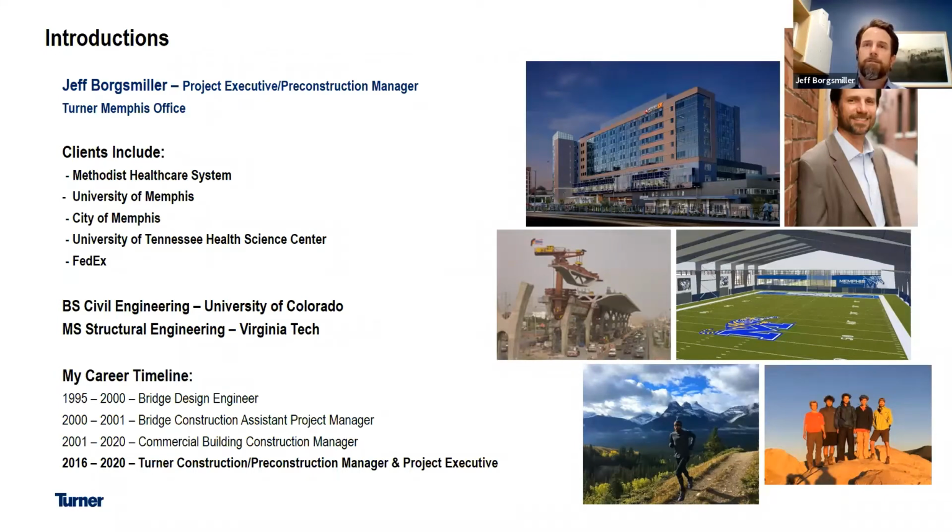Through the course of designing the bridges, worked hand in hand with the contractors that built them, and really worked with them on some of the construction methods and designing equipment that helped them build the bridges themselves. You can see in that picture there in the center. And so really got the bug for wanting to work as a contractor and built bridges for a couple of years before I moved into the construction building management side of the business. So I've been doing that for about 20 years now.